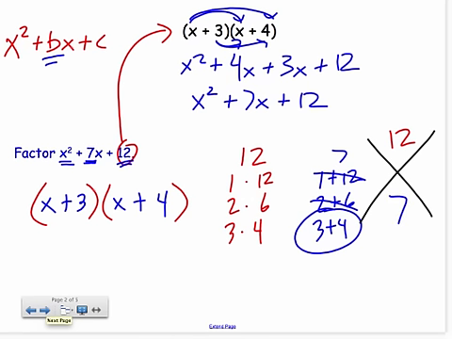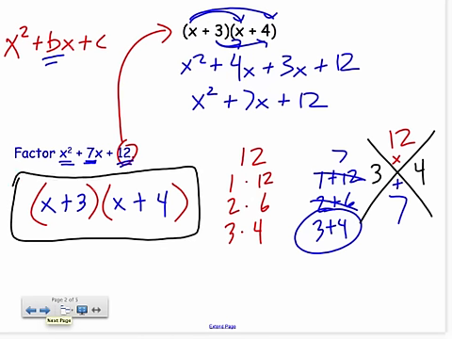So that's what I kind of do. I think of, here's my addition, here's my multiplication, and then I think through my terms in my head. I might have to use a calculator if I have big numbers. But in this case, 3 times 4 works out, 3 and 4. So I'm using a positive 3 and a positive 4, and I come back here for my final answer. I'm going to use this x when I do my next one.